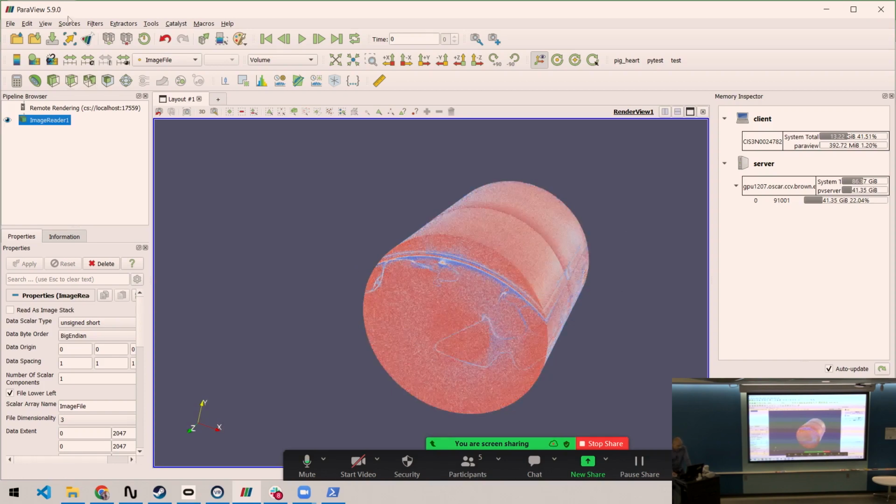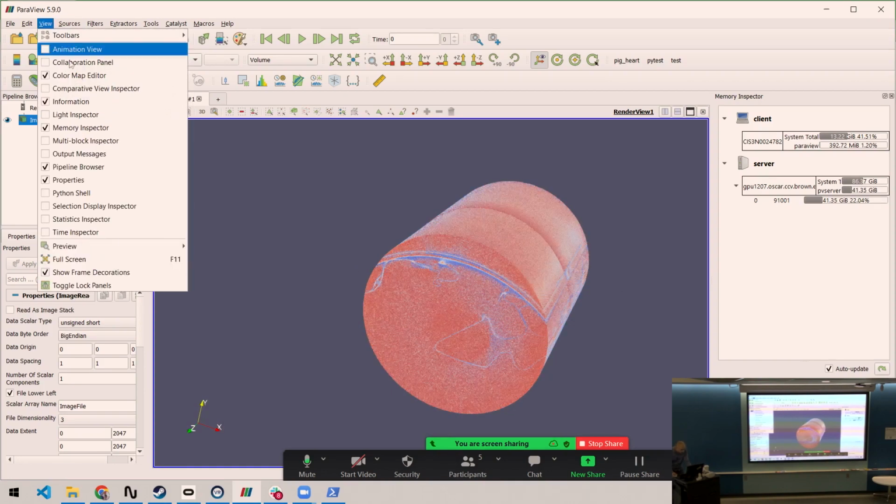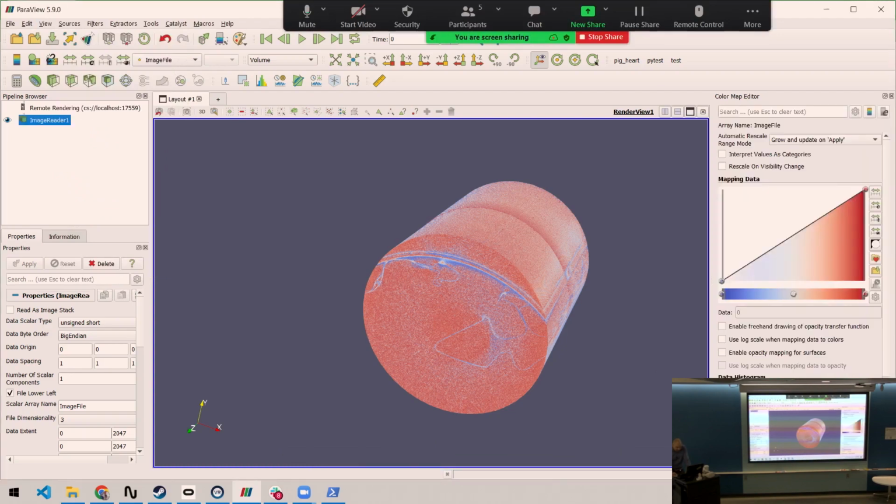Well, we like to play with the color map editor, right?